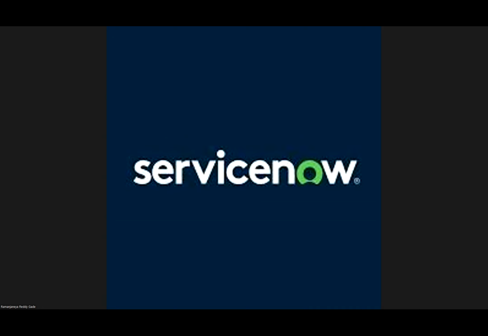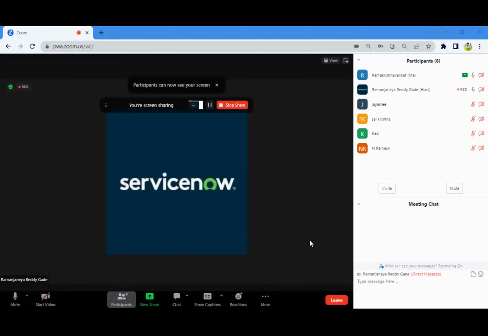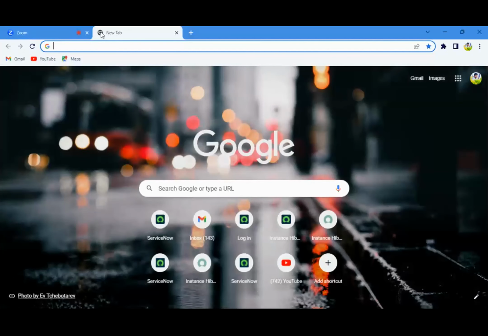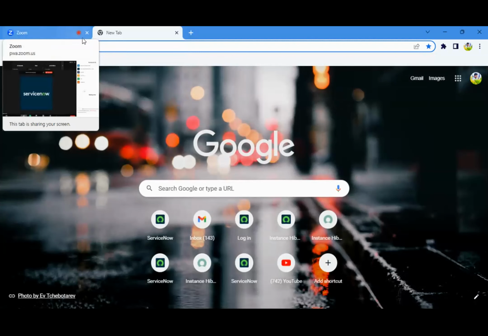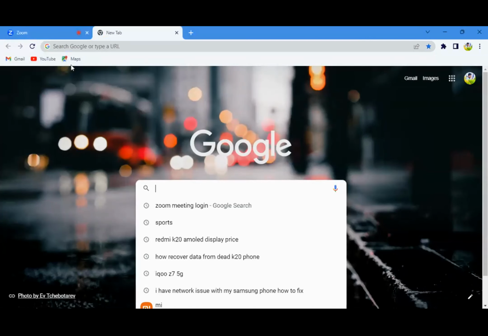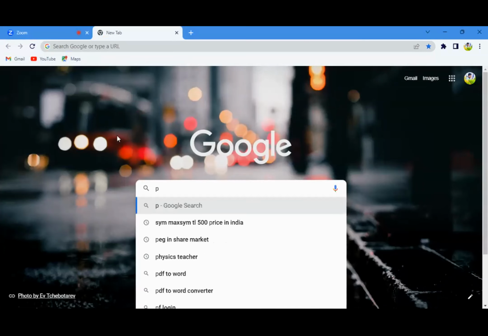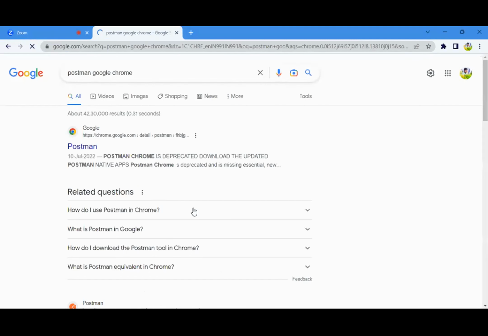Yes, you can go to Google Chrome. Type Postman Google Chrome extension. You can enter, and open the first one.